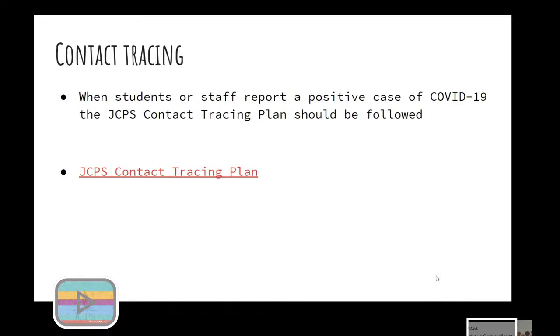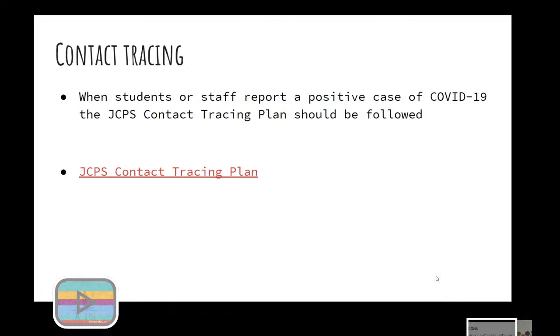And so these contact tracers, when a case is reported, it is required by law that anyone who has a positive case of COVID-19 report that to the health department. So the lab and the healthcare provider both are obligated to report that to the health department. When that information goes to the health department, then the health department follows up on those cases. Right now in Jefferson County, there are so many cases. The health department has to prioritize who is most at risk and who they would reach out to first.